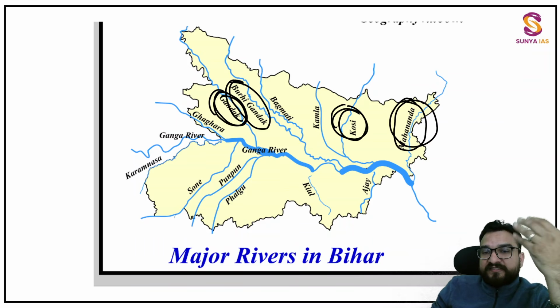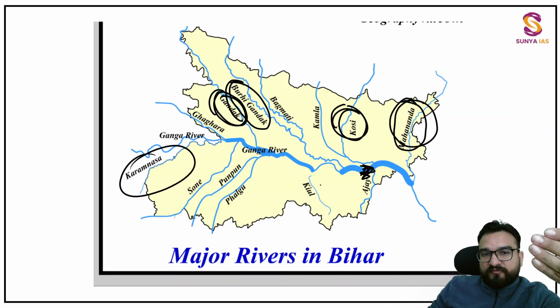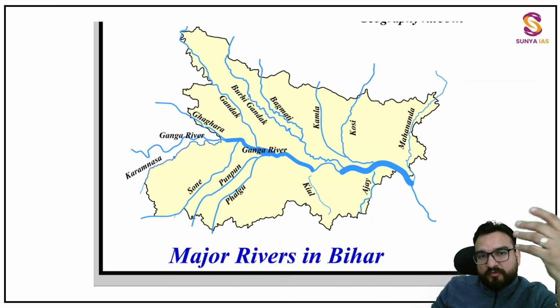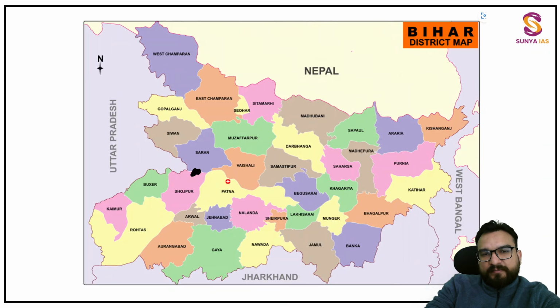Now these are the west flowing rivers or east flowing tributaries. These are the west flowing tributaries. Okay, in the left hand side. Sorry, in the left hand side you will be finding, and these are the right hand side which you will be finding later on. First of all, we are focusing upon the left hand side one. So Gandak is somewhere again flowing from the Nepal Himalayas, coming together and will be merging somewhere over here at this place, right? So see in the map over here. Over here in Saran district you are going to find Sonpur as a place, Sonpur, and it will be merging with Ganges over here, right?